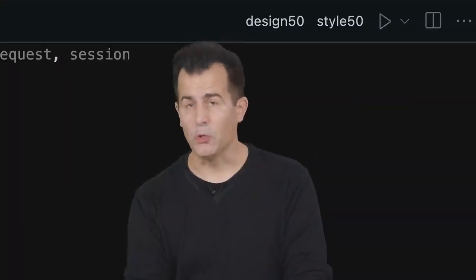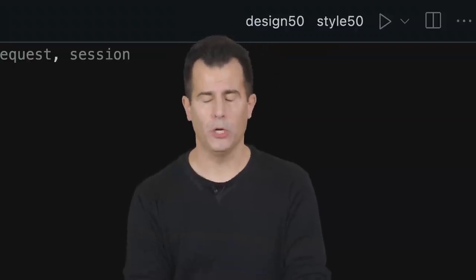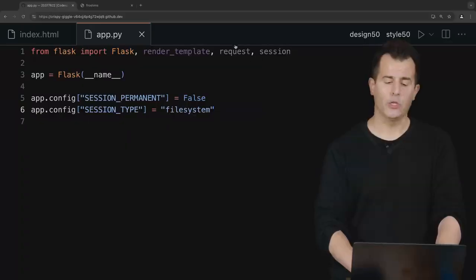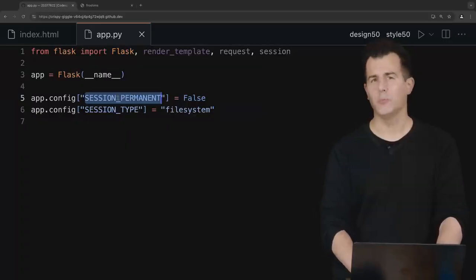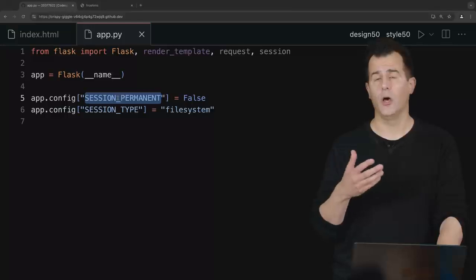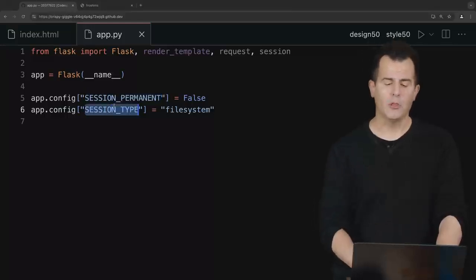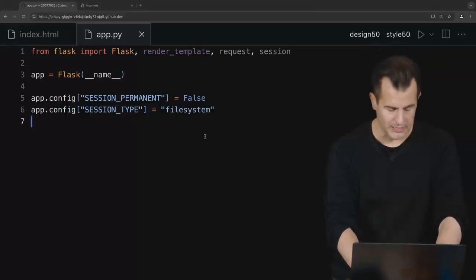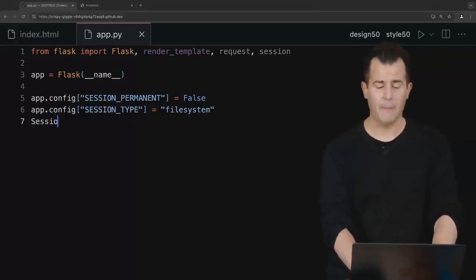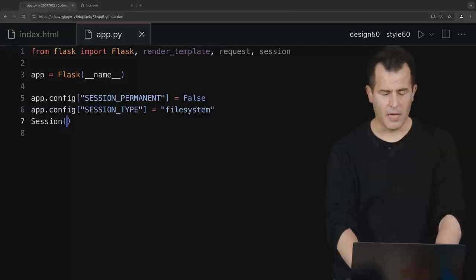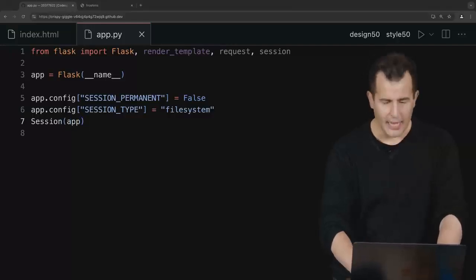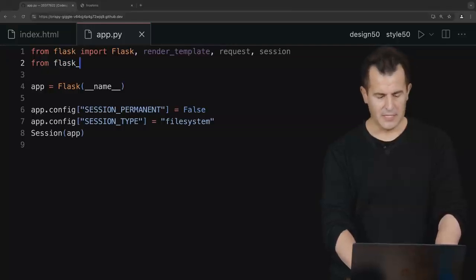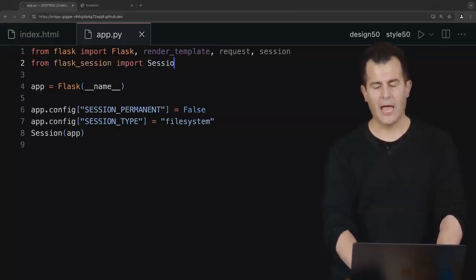This essentially enables the ability to store sessions. Put another way, this turns cookies on for this web application. It ensures that the cookies are not permanent in the sense that what cookies I'm using should disappear when the user quits their browser, ultimately. But I'm using, on the server, the file system, like the files and folders locally, to keep track of who is logged in. And then lastly, I'm going to say session, capital S, and specify app there too. And I'm going to import one other line that I forgot. From flask_session, import Session capital S.